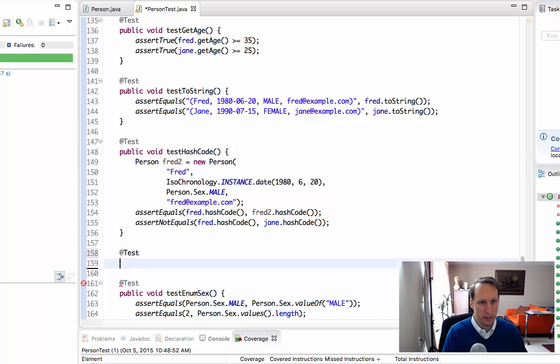So let's do that. Test public void test equals, and I'm going to say Fred, Fred2, and hopefully I'll know what I mean by that. Maybe I'll put in Fred EQ Fred2.